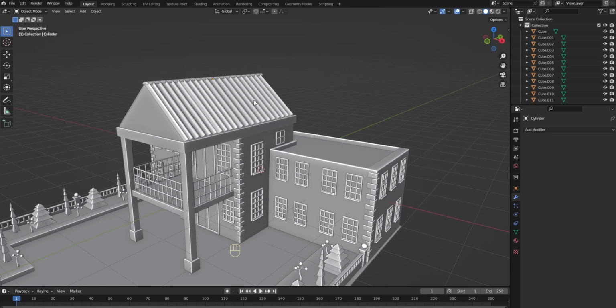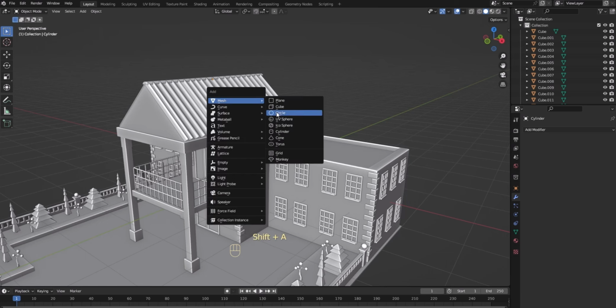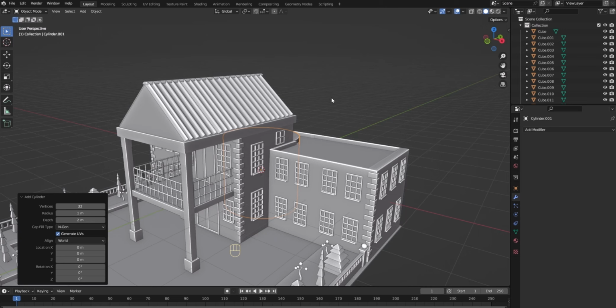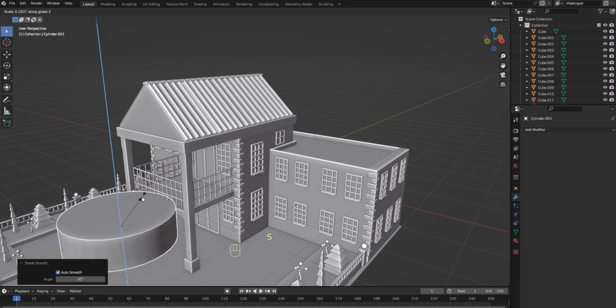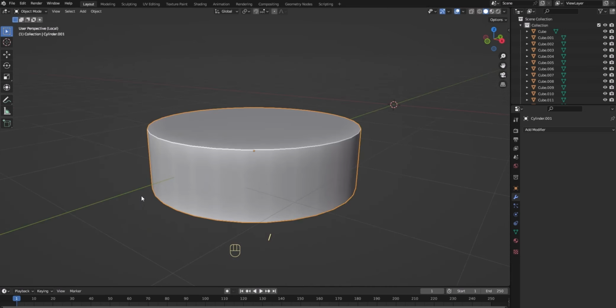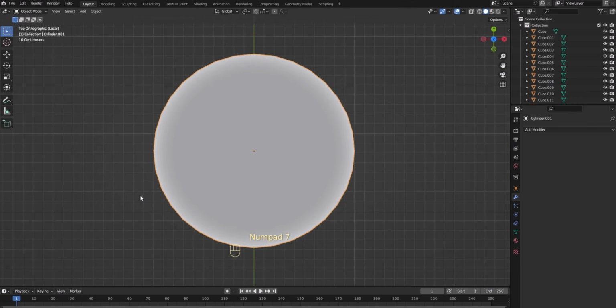So I'll bring in a cylinder, move it outward, then auto smooth it and scale it. Something like this. Let's go to the isolation mode. Look at it from the top view.